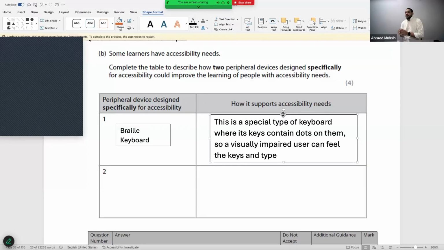Okay. Can I write microphone over here? Now, do you guys also use microphones? You all also use microphones, right? I can't write microphone over here because they have said what? Designed specifically for accessibility. Now, microphone, even we use it. That's a hearing aid, but it has nothing to do with the computer now.